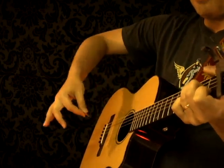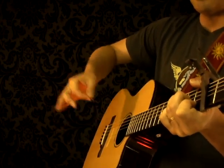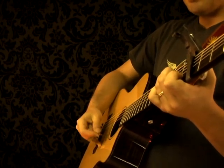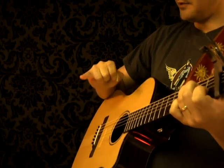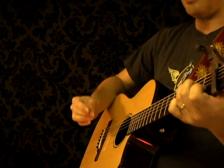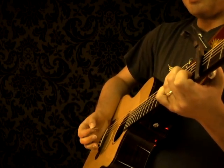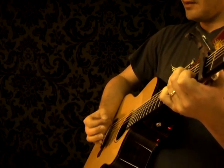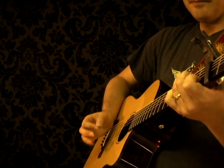If you're trying to play it from out in space like this, you'll never get it. Okay, now some players like to just put their pinky on there as kind of a way to steady your hand. I guess that works too, although that leaves you very stiff and it makes you hold a lot of tension, so that you're always tense. So this way is a lot less tense because you just relax your arm and lay it on the guitar. Okay, so if you're not doing that, I don't think you'll get very far on this tune.